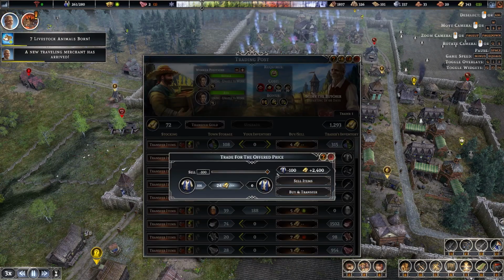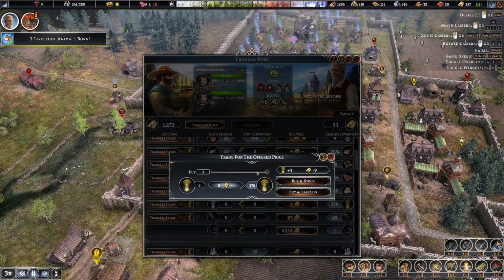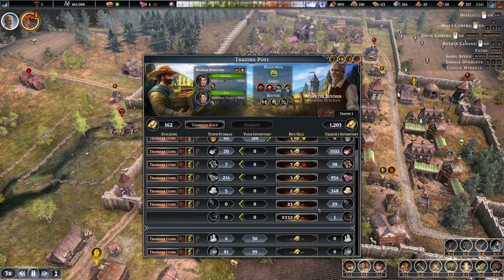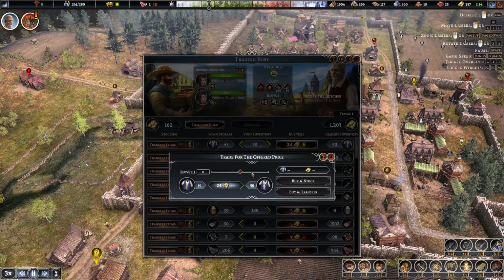Let's see what we could trade here. Oh, he doesn't have that much money for the clothes we have, so let's go halves. Let's see what we can buy. Ah, willow. We need that for baskets. So let's buy him out of that. Let's sell the rest of the shirts.